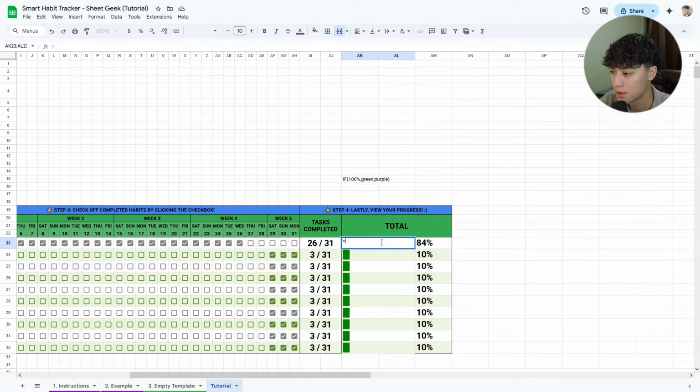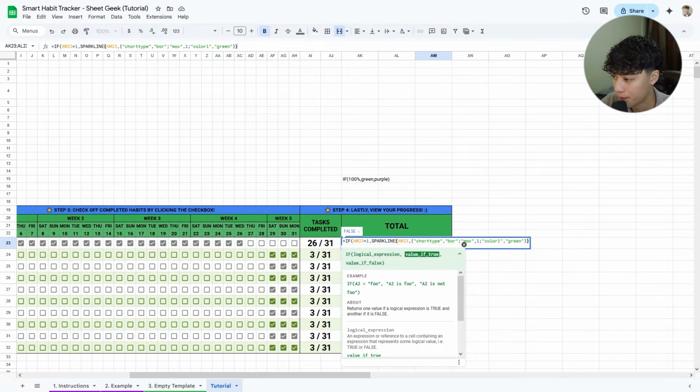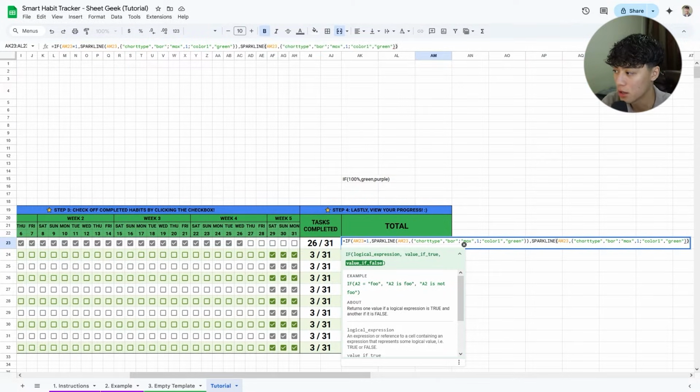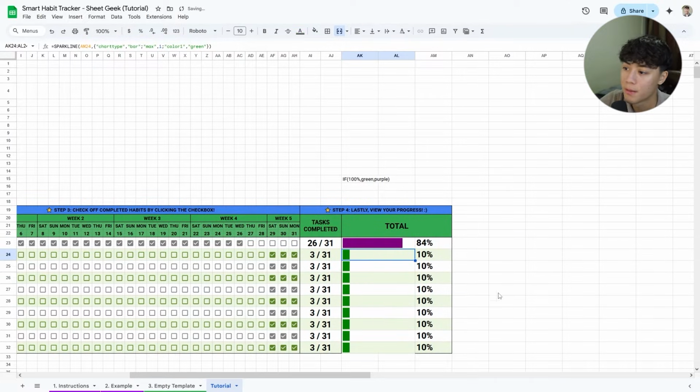And I'm going to use the function if. So if this equals 1, so not 100%, it's 1. So 1 is because the number 1 is 100%, because a percentage is basically a decimal. And if it's 100% or 1 in this case, we want, if we refer back, we want green. So we can paste back our formula over here. If not, comma, what do we do if it's false? We're going to paste the same sparkline formula because we still want it to be a bar chart or a progress bar. But we just need to change the color to purple. Let's come over to your color and put in purple. Press enter. There you have it.